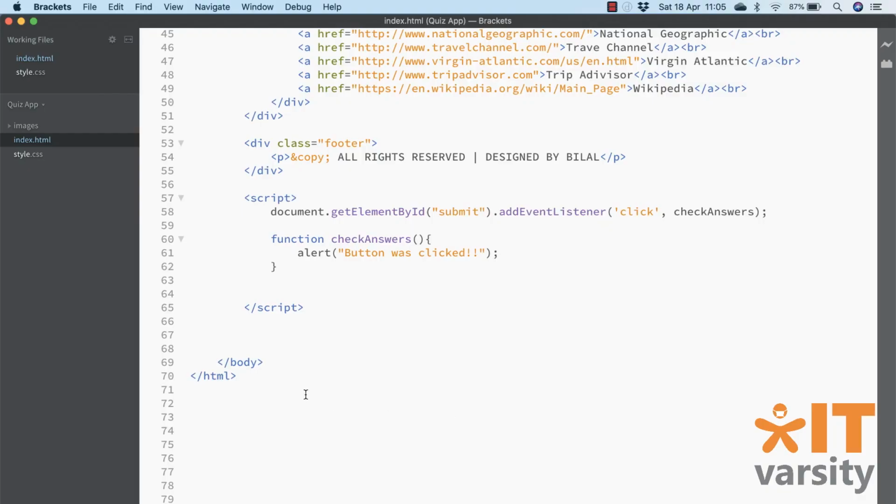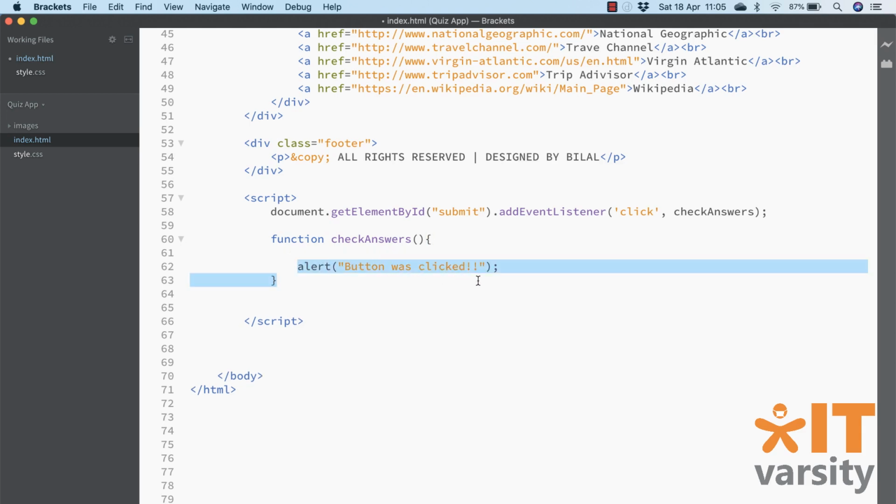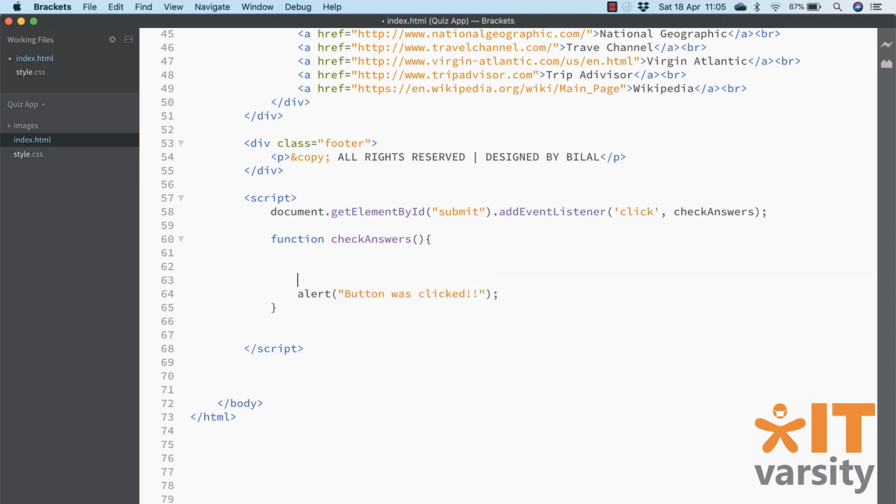So let's get down to some JavaScript coding. All right, so back in our JavaScript, we go back into the function checkAnswers. You remember in the previous lesson, we put in this alert. Now I'm going to make a line just above the alert, because we're going to use this alert still. We're not quite done with it as yet. Let's leave a couple of lines, and then we're going to start creating our variable.